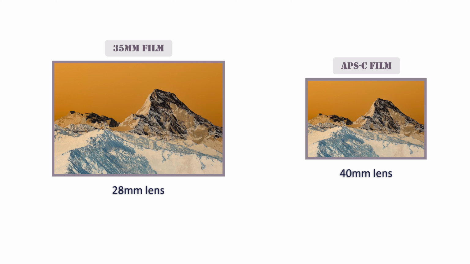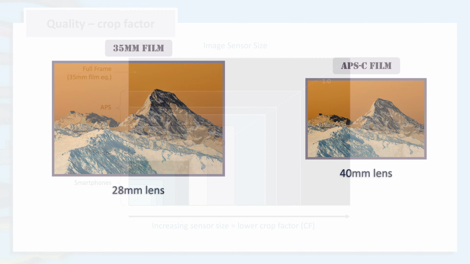So tying this back to quality, since the film or sensor technology for both these images is the same, providing an equivalent pixel size of approximately 6.5 micrometers for film, it's fair to say the APS-C image will have lower resolution and therefore lower quality. We will continue to use this assumption going forward. A larger sensor means a higher quality image. Now, pixel size does come into play here, and we'll circle back to that at the end, but let's stick with this assumption for now.